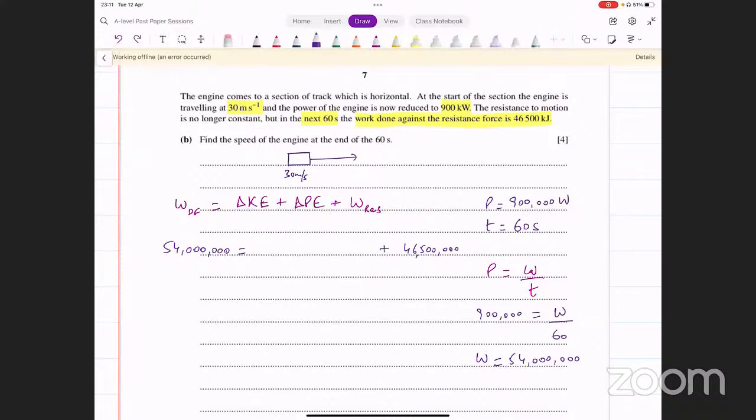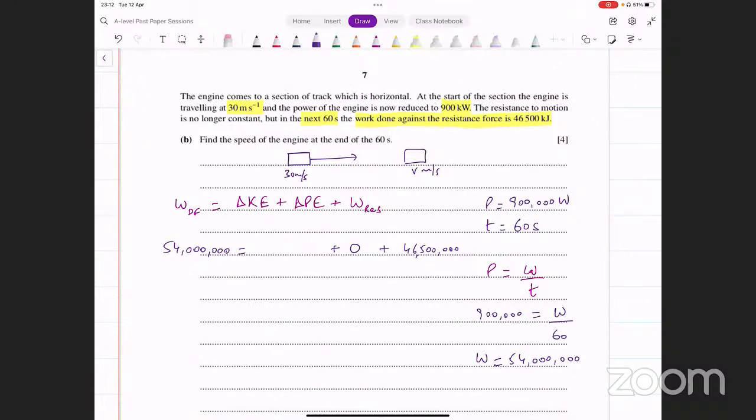Potential energy का change तो zero होगा because this is horizontal. तो potential energy में कोई change नहीं होगी, right? Potential तो change हो ही नहीं रही है. So that's going to be zero. What about kinetic energy? Kinetic energy, आपके पास initial speed क्या थी? 30 meters per second. 30 meters per second से इसने start किया, ठीक है? After 60 seconds, it has moved to some point here, but we don't know what the speed at that point is. Let's call that V, वही V आपको find करना.